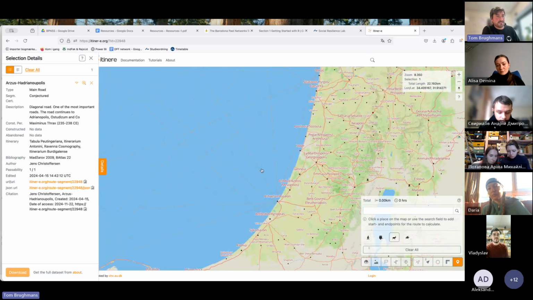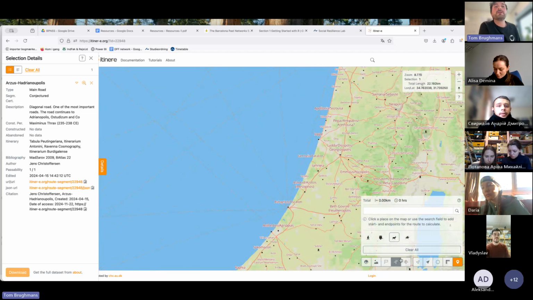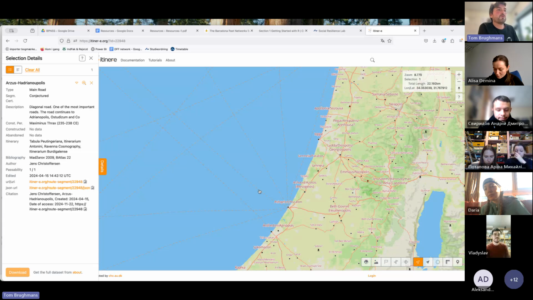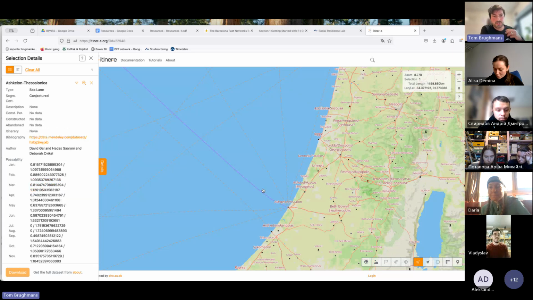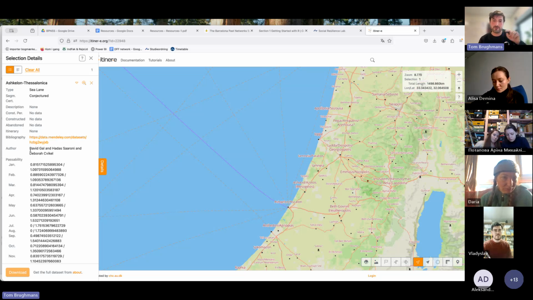Then another thing we've done is for the maritime, right? We have these connections here. This is something we've implemented, but you can only really work with it when we launch another version of our tool. You can see all of these maritime connections. Here, other variables are important to determine speed and the path taken: the technology of the ship, and also the currents and the winds. We've worked with David Gull, who has used a simulation technique to represent these three things and to simulate the path a ship takes from one port to another.